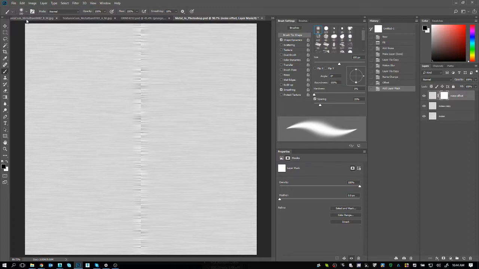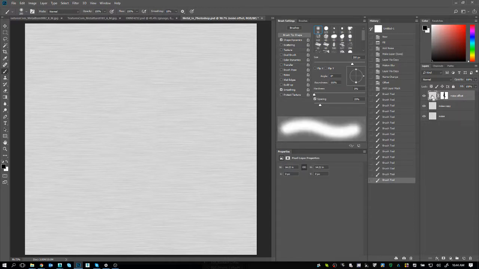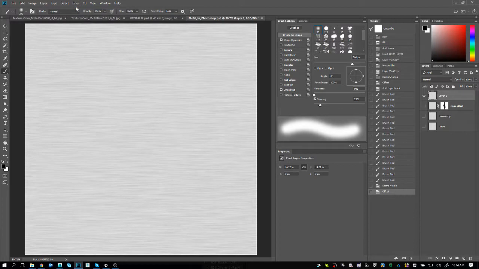On a soft brush, kind of erase that out. Maybe vary the size in spots. So now, again, I'll do Control-Alt-Shift-E, put that all on a new layer. Offset again, and it's seamless.